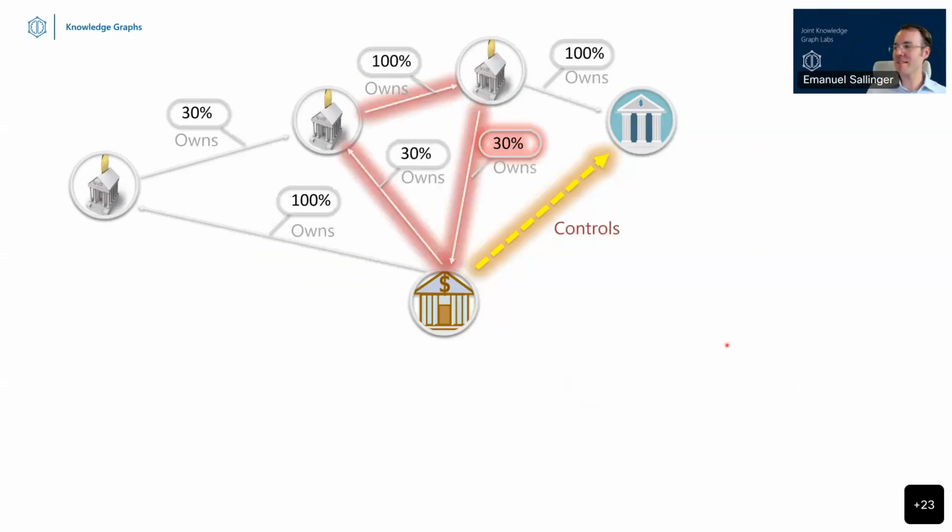And even more interesting, even for those of you who are deeply familiar with recursion, and I know a lot of you are: what do we do with that here? For the pure computer scientists among you, the answer is not as obvious, because this depends on the domain. It depends on how economists define ownership and control. If you look at real world knowledge graphs about actual companies, triangles and clusters where things are owned in circles are normal. This happens, and we need to be able to handle that.